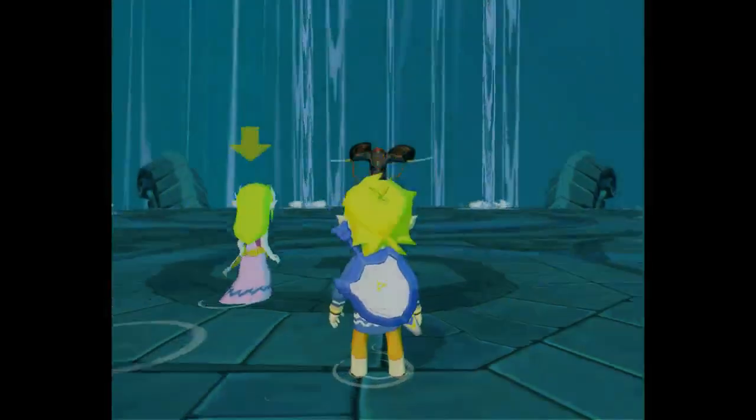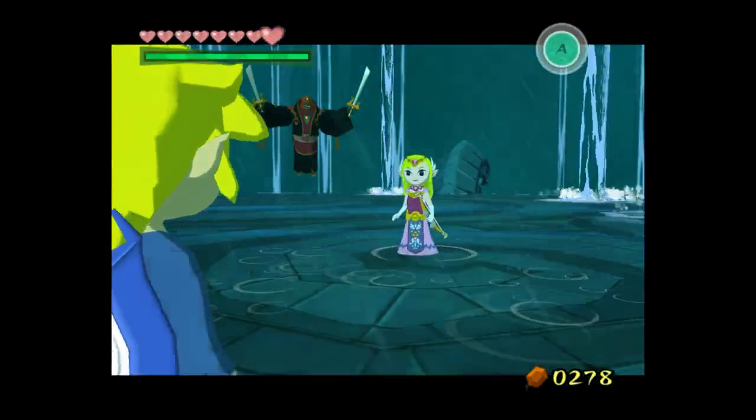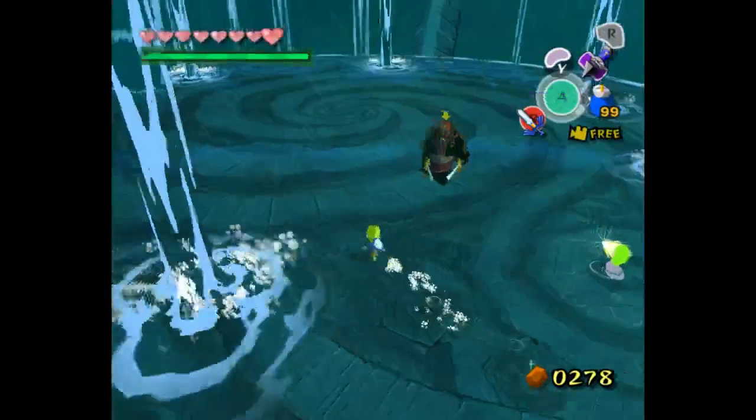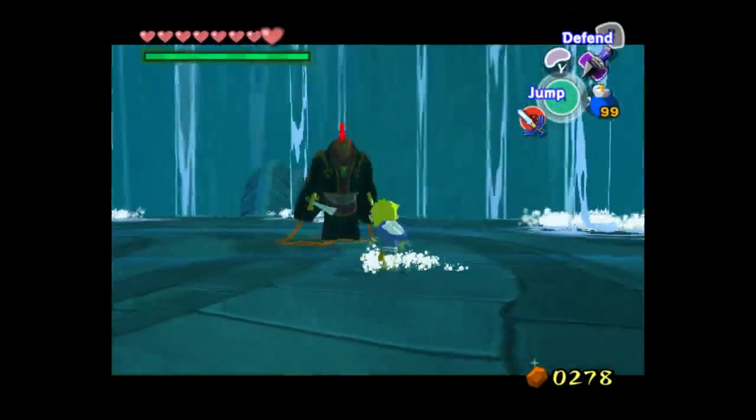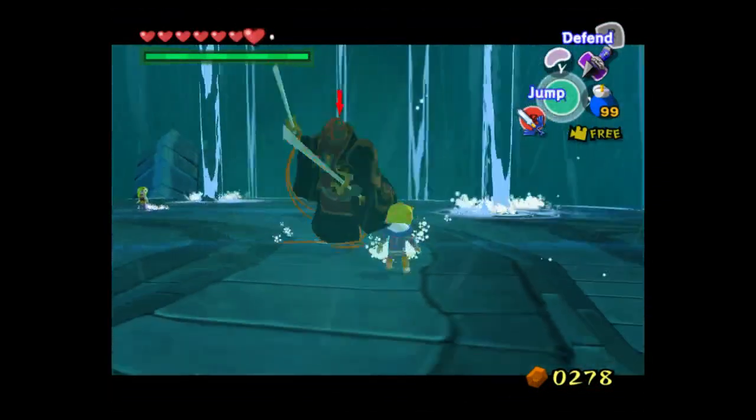So after a long laugh from Ganondorf and an even longer cutscene, we're ready to fight him. So she's going to try and stun him with light arrows. I don't really need for her to do that. I need to try and get him to attack me, and I don't really worry about taking damage here.